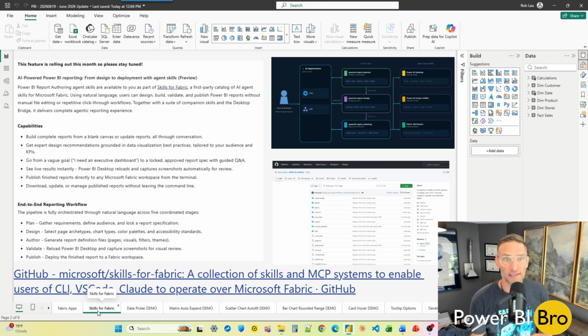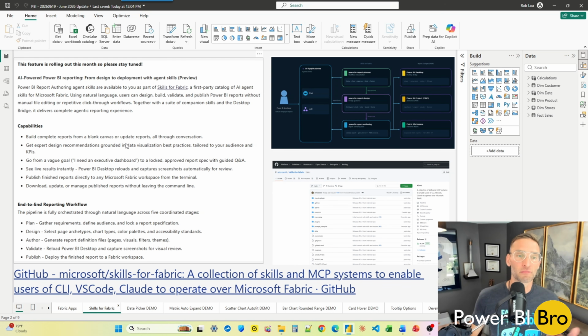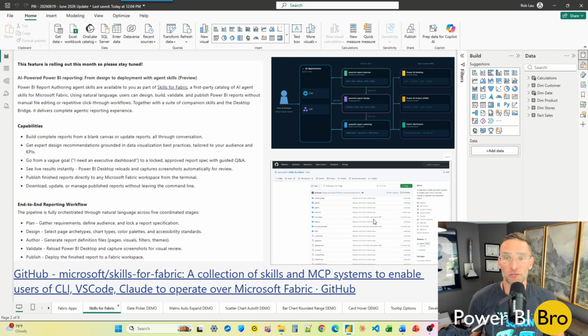Skills for Fabric. This is essentially enabling us to let AI build stuff for us now. It really is changing. The world's changing here. So this is going to be a complete canvas build through everything. There's a GitHub repository for all these skills that you can then have AI agents just plug away and build what you want. This is going to be a whole other video that's going to show this. It's a big capability. You can check out some of my videos on Claude to get the idea. But this is just releasing a wave of new information. Skills for Fabric. Check it out. Check out the GitHub. Check out the documentation. There's a lot there. I will jump into Date Picker.